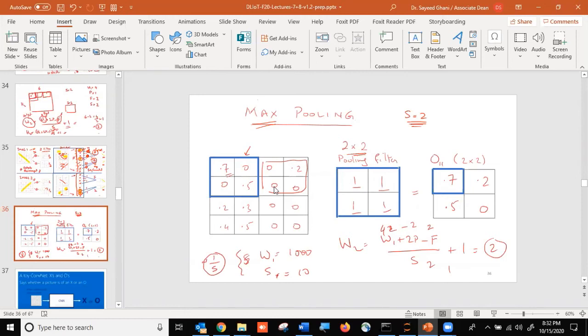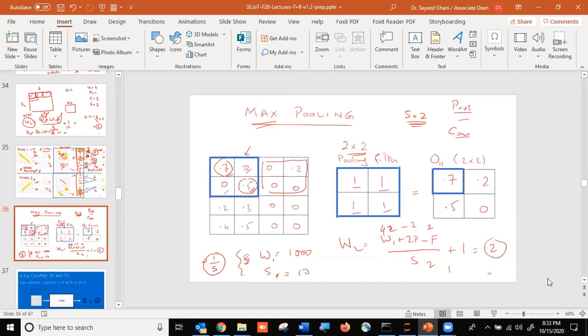Okay, now why do you think this is a bad algorithm? Well, what are the pros and cons? So, what's the advantage of max pooling? Sorry, it reduces the size, right? So you immediately have a much smaller image to work with. Okay, but what is the disadvantage? What are you losing by taking the max pooling over here? You've actually lost some of the actual granularity, right? So you've lost 0.5 over here, the zeros over here, and this may actually have some meaning, right? So if there was something, some fine points over here, which was reflected by this part of the image, you've actually lost that by taking the maximum value.